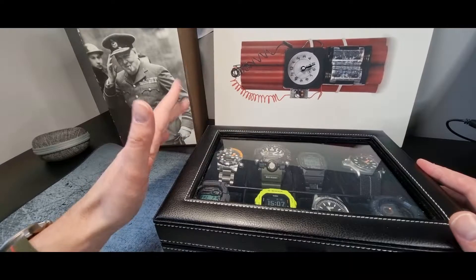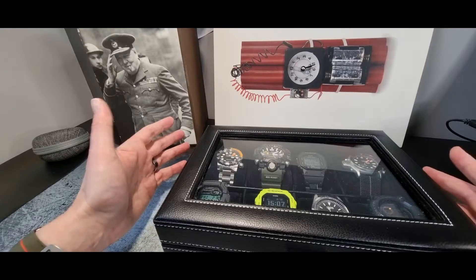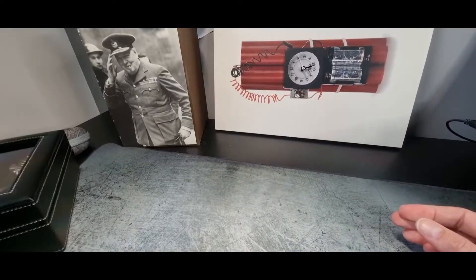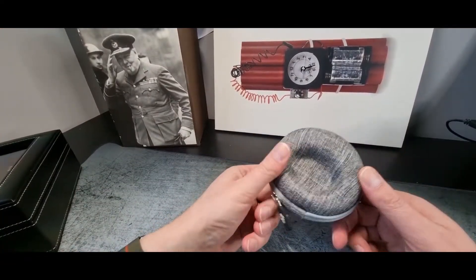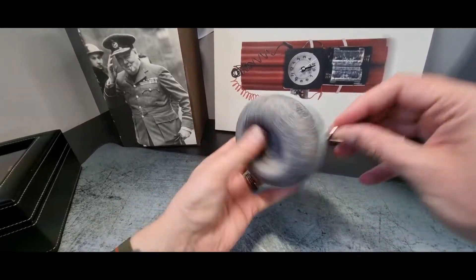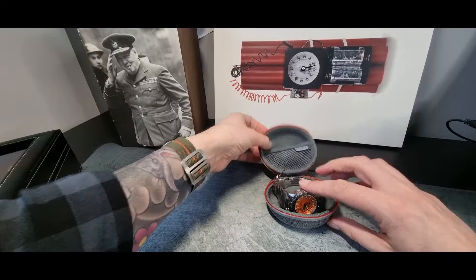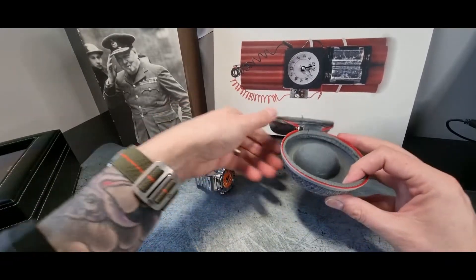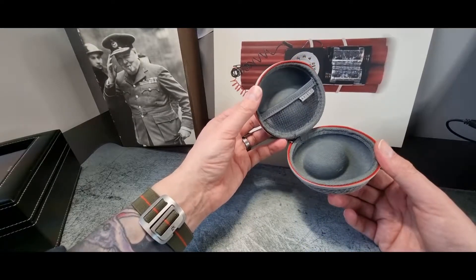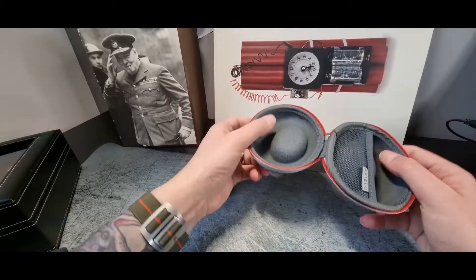I've had it for a while now, which is why I bought a second one to store additional watches — it really works for me. I'm not quite sure what would happen if I ever had to replace the glass, but today I'm happy with it. It does a good job of displaying the watches as well as looking after them. One other storage option I use: I picked up one of these little things from the brand Aquilo on Amazon for about five pounds — it was nearly new. It fits deeper watches quite comfortably, and the hard casing works well for me. I already put it to the test — I had a watch in this and sat on it getting into the car, and the watch was fine, and the casing doesn't seem to have been distorted too much by my oversized butt.